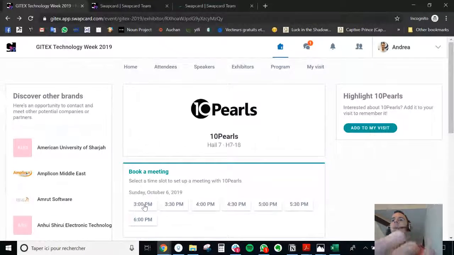So now this was for the user part. What everyone can see, but now I'm going to show you what exhibitors can see. So you just need to click on exhibitor area here to open it. So when you connect to the exhibitor area for the first time, I'm just gonna go to the good one, Gitex. When you connect to the exhibitor area for the first time, you'll see this.